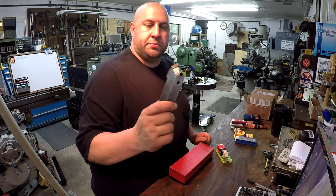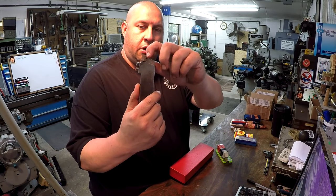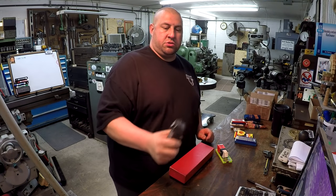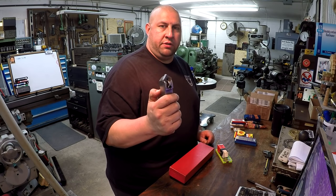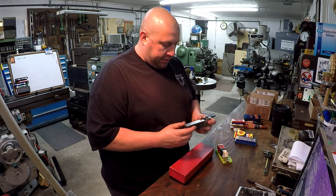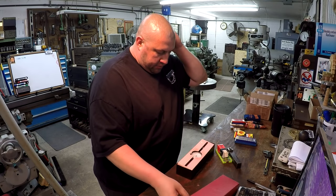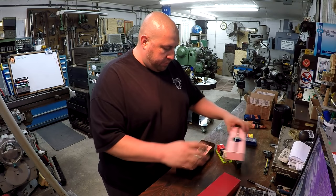Now the holder is well worn. You can see that it's got a lot of burnt, worn out spot below the seat that's missing, but it's still a usable tool. This is extremely handy for doing chamfers and undercuts, if you need to come in and undercut on a diameter just for a steady rest or something like that. So that's very cool. The other thing that Ryan has done right here, and I think he shared this on the Facebook maybe.